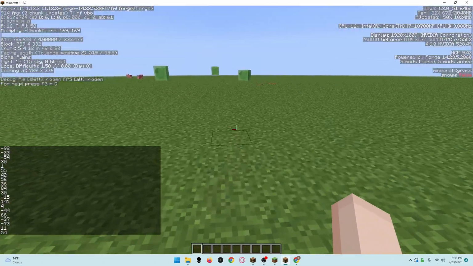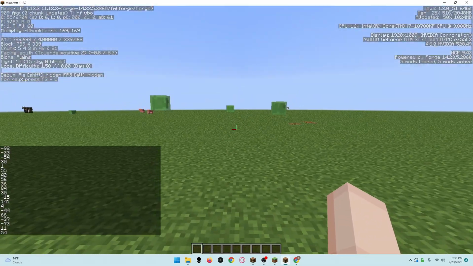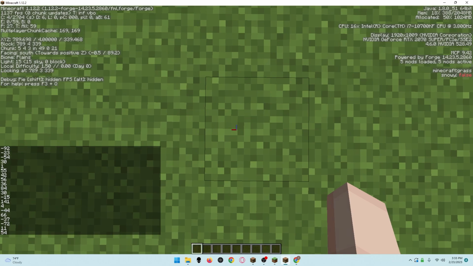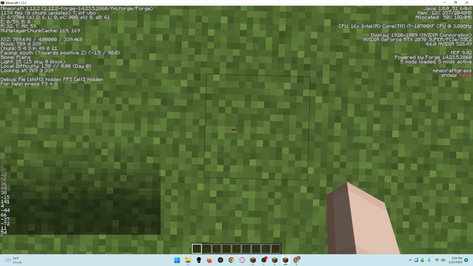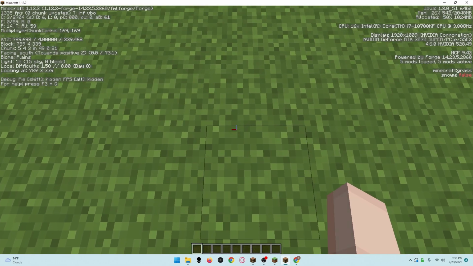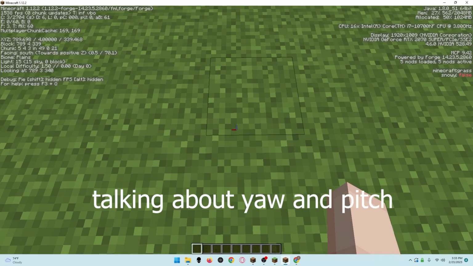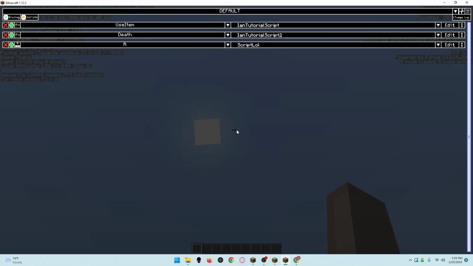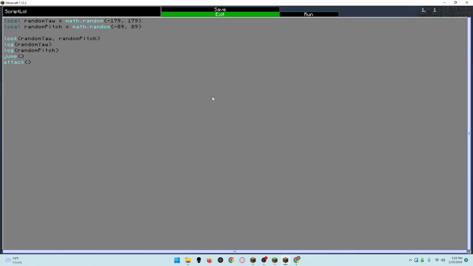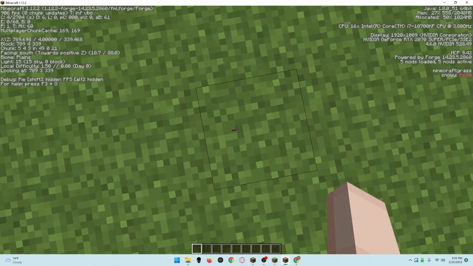But, for example, let's just say I want it to break out an area for me. So, this is 0. This is 90, right? This is the block in front of us. So, this is 70. So, I'm going to say we want it to look between 70 and negative 90 for the pitch. So, 70 and negative 90. So, it really won't break this block right here.